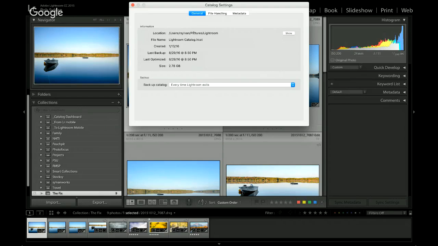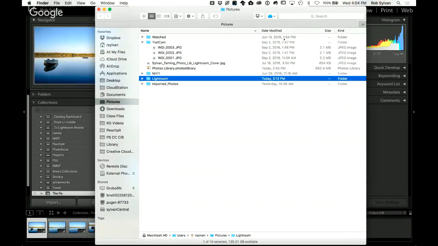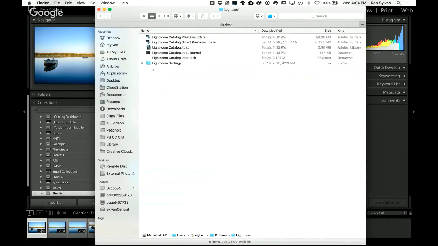And if I'm not even sure where that is, because for some folks this path may not be so clear. I've seen situations where the catalog they're using is not in the place they expected it to be. So if that happens and you're really confused, you can click on the Show button, and that will actually open up the folder containing your catalog, and you can see it right in here. So the catalog is this LRCAT file. That's the one you want to be protecting, the one you want to back up, the one that has all the work that you've been doing so diligently inside of Lightroom every time you open it up.